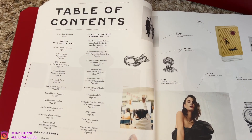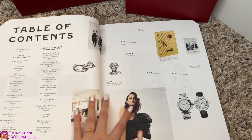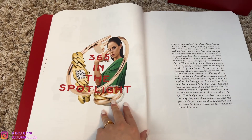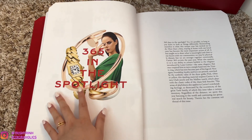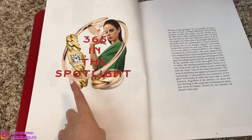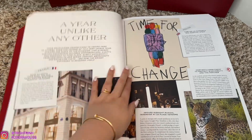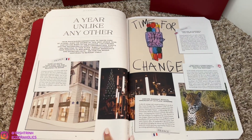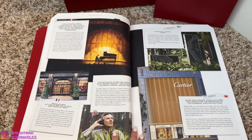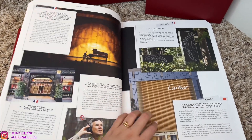Here are the table of contents, and then some photos — timepieces. They include the Trinity ring. For the timepieces, I actually get a little bit confused on some of them because they do look similar, so I would just be saying timepieces. The only main timepiece I know is the Tank watch. You guys can pause and read if you would like. And this is actually my first impression — first time ever looking at the book — so we're seeing everything for the first time together.